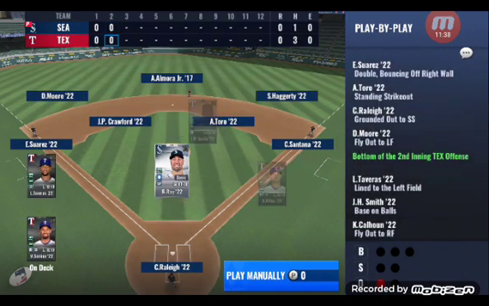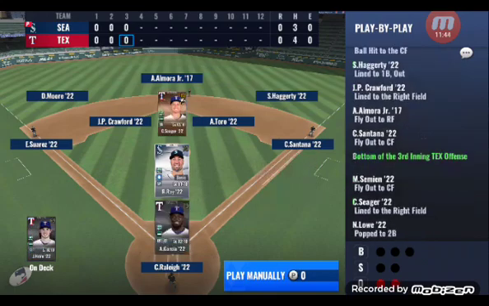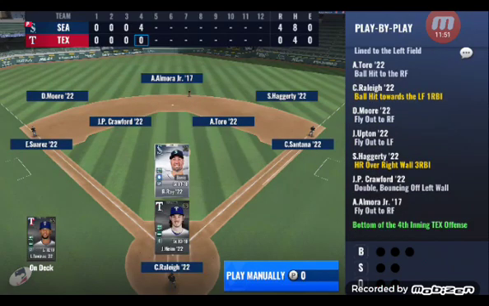Out towards left center. Hit. This one up. Out. Takes it down for the out. Two down. Bobichet gets a chance to hit.